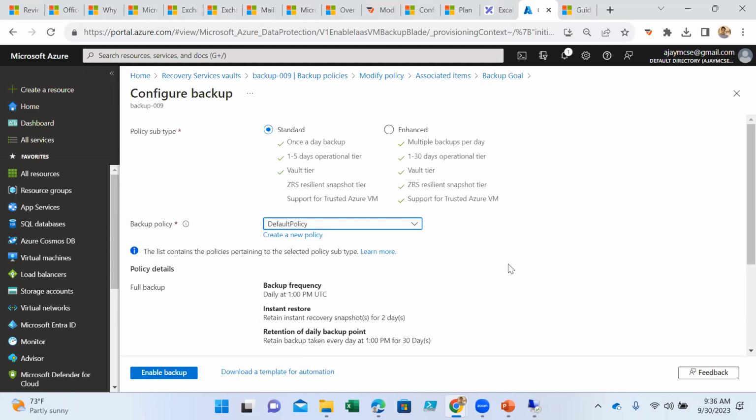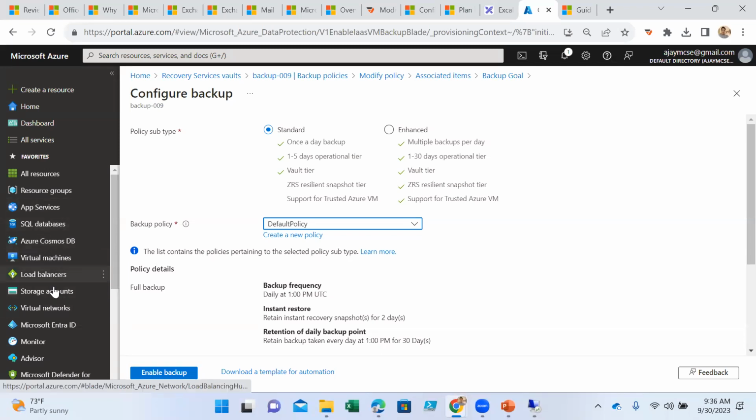That's it. You can associate this policy with a virtual machine, and depending on what kind of workload you're choosing, accordingly you need to assign this policy.